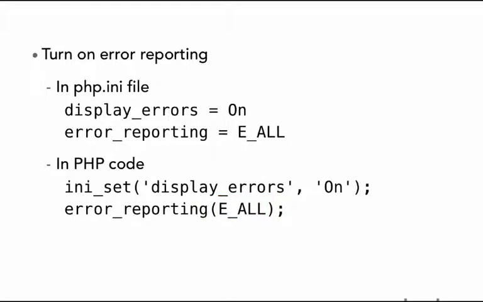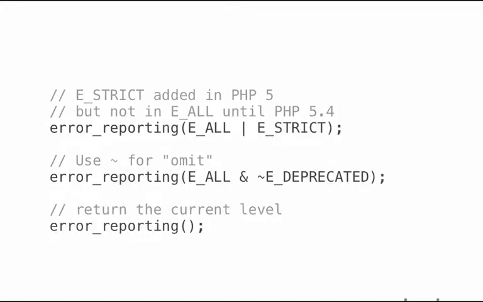There are a variety of values that we can provide to error reporting. A lot of those are detailed in the php.ini file or on php.net. But let's just look at a couple of them. One is that we can provide E_ALL and then an upright pipe followed by E_STRICT. What this is saying is we want all errors and also the strict errors. Strict is a category of errors that was added in PHP 5, but it wasn't incorporated into E_ALL until 5.4. So if you're using 5.4 and only 5.4, you can omit that second part and just have E_ALL. But if you're using 5.3 or anything before that, or if you're going to be moving back and forth, then you want to have both of them so that you're seeing all errors all the time.